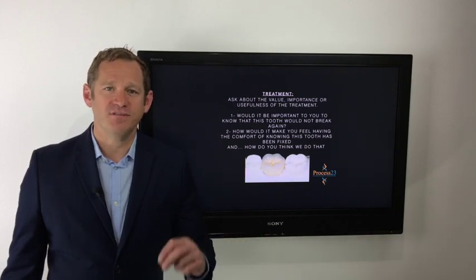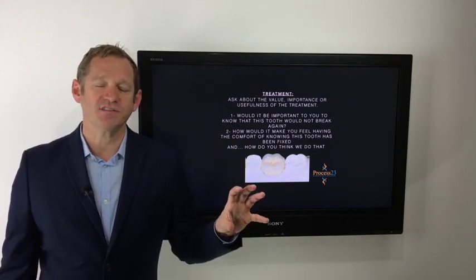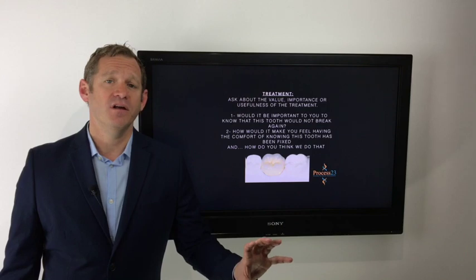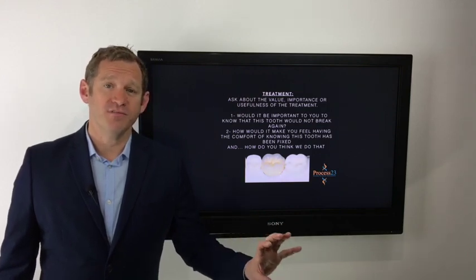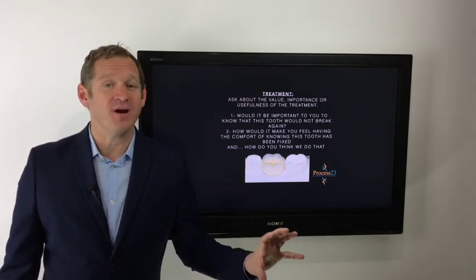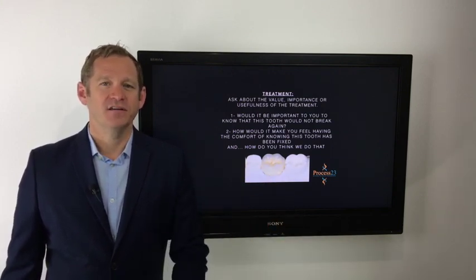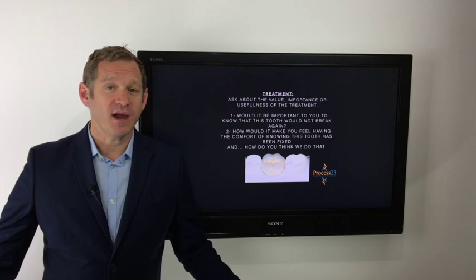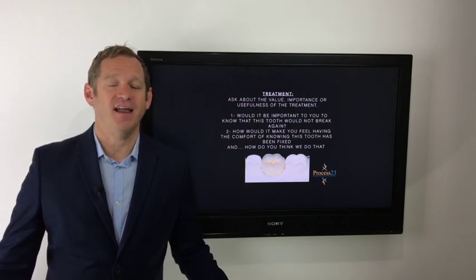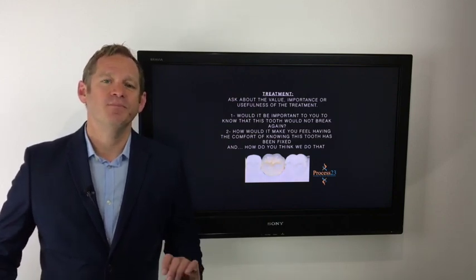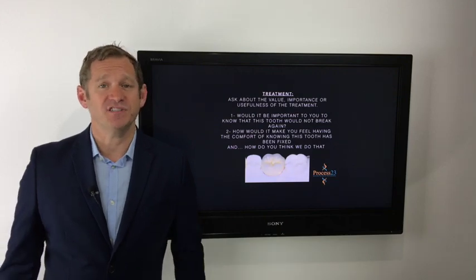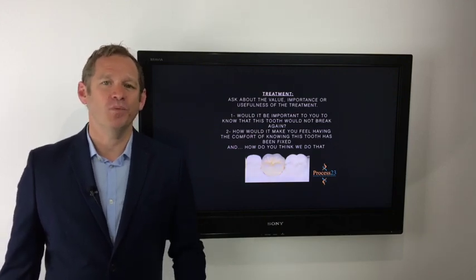And then we go into the value equation. We talk about the seriousness of the problem. We talk about what a crown can provide. We talk about the value of a crown. And then we present the cost. Going through that process enrolls the patient in that and engages them. And essentially, they make the decisions without you telling them what they need.